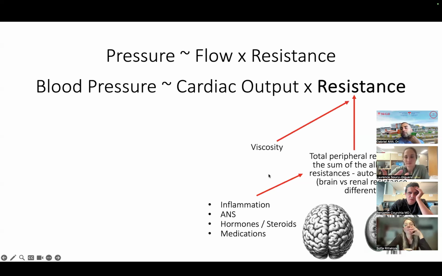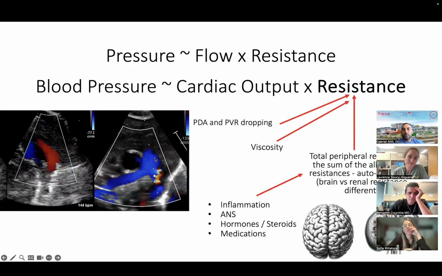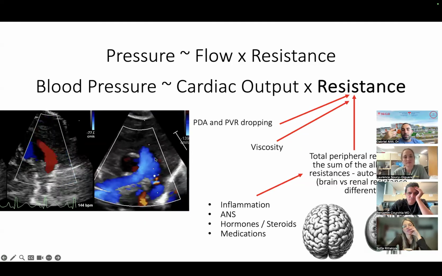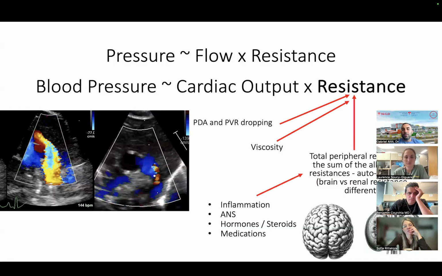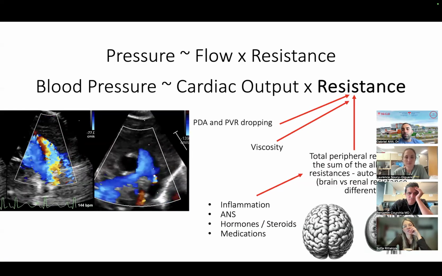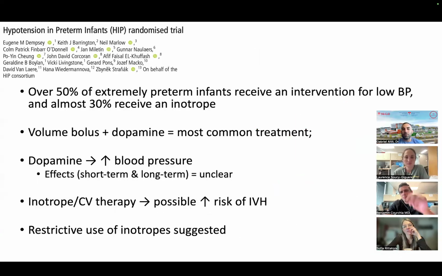We don't talk about it often because it tends to be stable, but viscosity can affect your resistance a bit too. And all these PDAs are not necessarily equivalent. So you need to compound this, that when the PDA is open, these ventricles are often seeing a common peripheral vascular resistance because you're connecting the two boxes together.